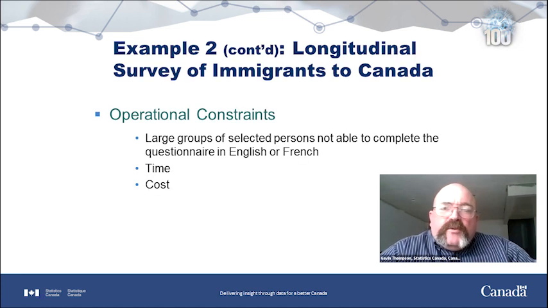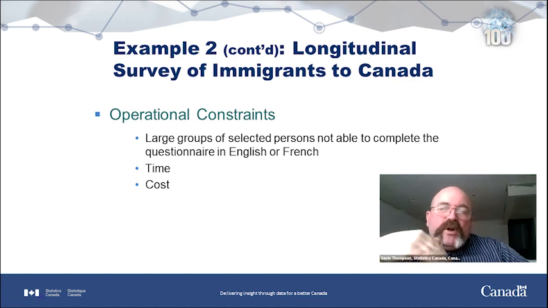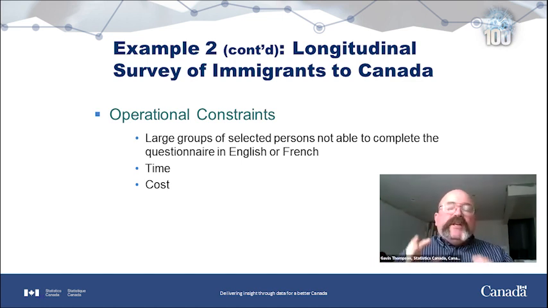The operational constraints. So we'll have large selected groups of people that can't complete the questionnaire in English and French. If we put the condition on this that the respondent, the immigrant, had to answer in English or French, we would lose anyone who isn't able to speak English or French, and this would give us an incredibly biased result. It would make participation in Canadian community look much stronger because the person's able to communicate in one of our two official languages, and so that'd be very concerning to us. We really need to know what's happening with recent immigrants who don't speak either English or French, because they're the ones we have to be most concerned for, I think.